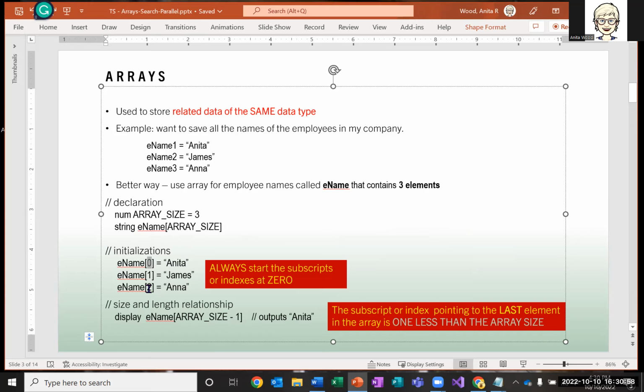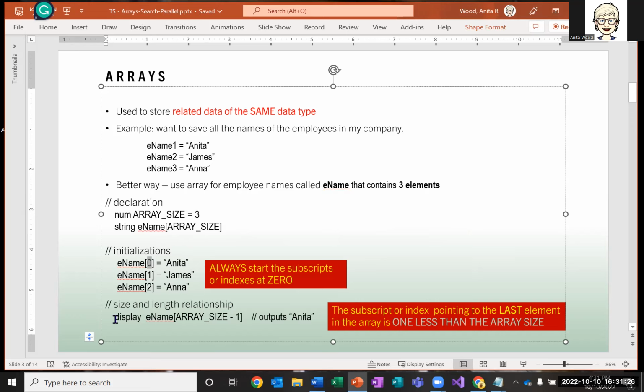All right. This is the most difficult part of understanding arrays, the fact that we start indexing them at 0, and the index 0, the subscript 0, actually points to the first location. That little difficulty continues when we're trying to figure out how big the array is and how many locations are in the array.